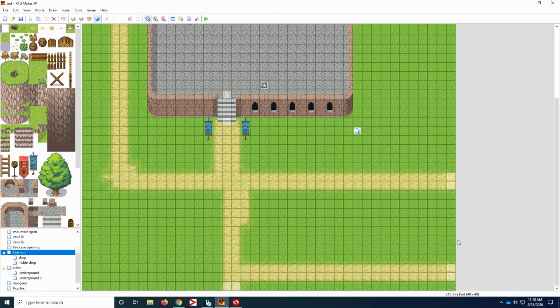These transfer players to the other map, this one actually in particular, this path, the reason why I made it, and you can still add a path on your map if you need to, is going to directly lead to our psychic. But I didn't want our player to come out of those caves and go directly over here because that wouldn't make sense to the plot of this game. So we needed to make sure that we have a switch to turn these transfers on, which is what we're doing in here in the dungeon.